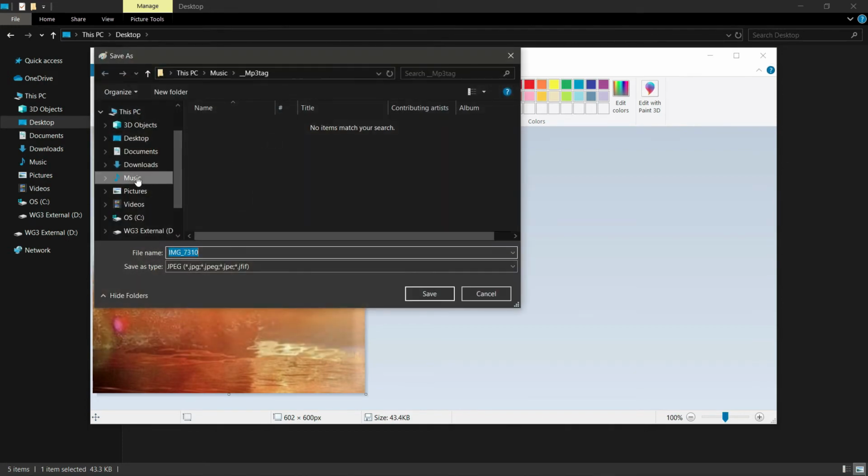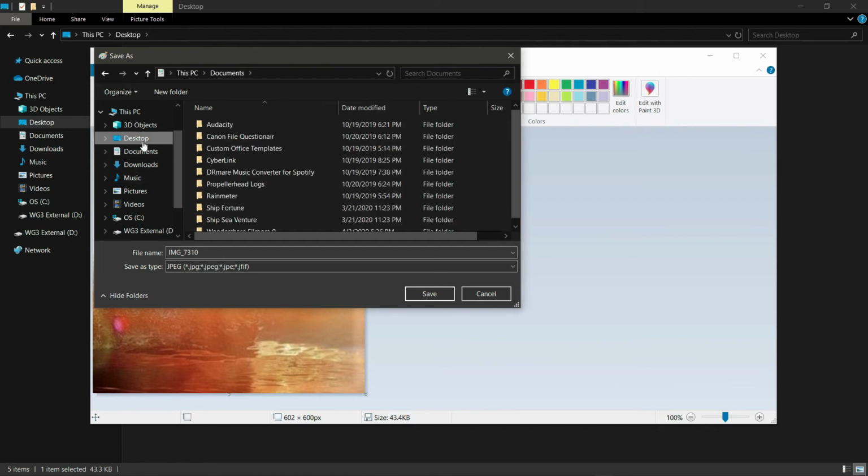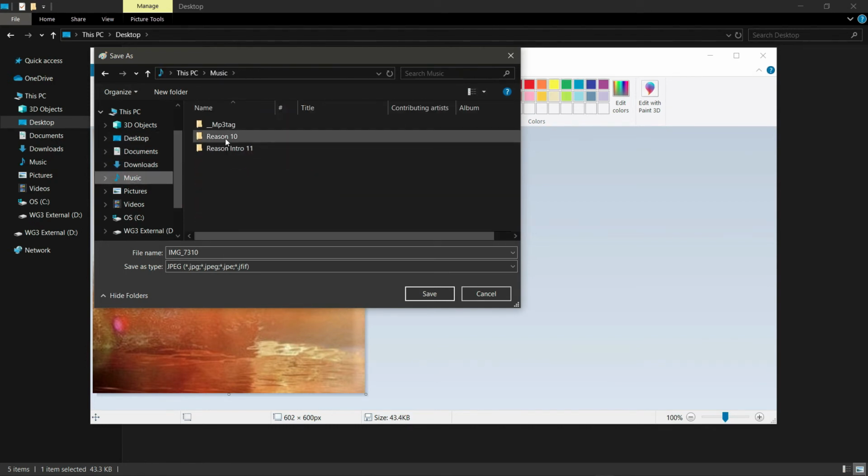And this time, let's make sure that we put it into the MP3 folder. So here's the path. If it's not clicked onto that, you'll want to make sure that it goes to your MP3 tag folder. Now I designated that folder for MP3 tag. I went over that in one of the other videos.